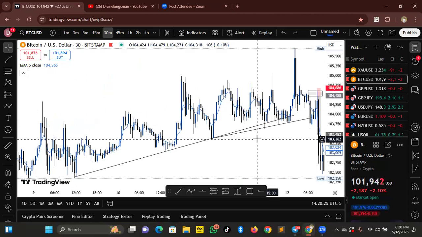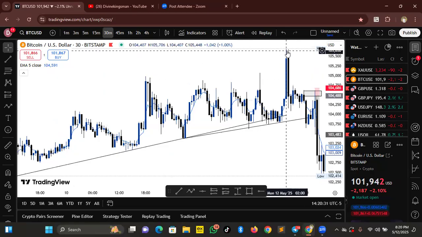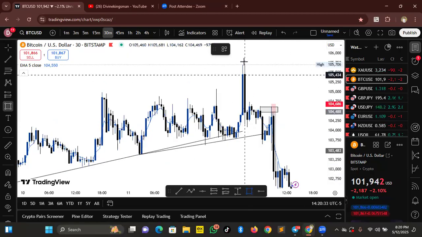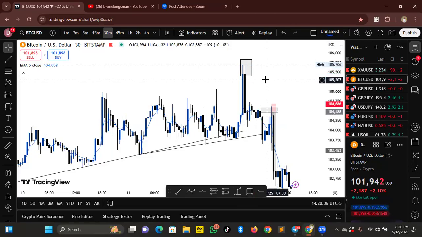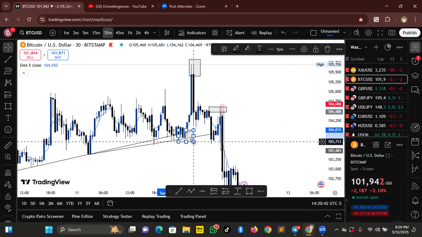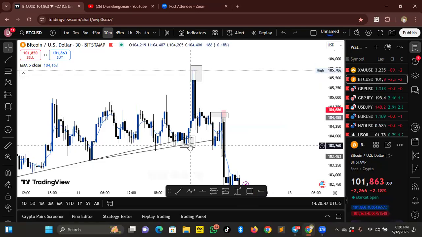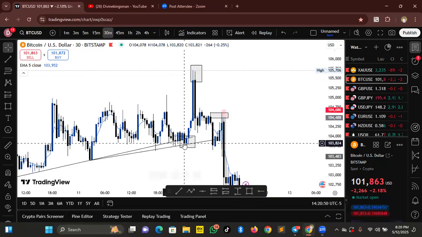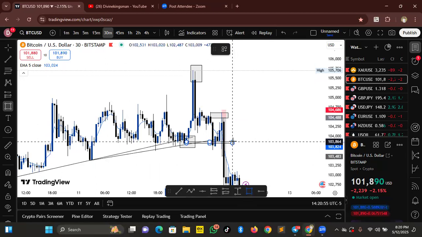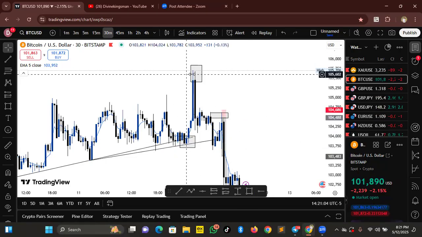Now you can see this trend here is in an uptrend because the market was creating a series of higher highs and higher lows. So this was the last high that the market created, and this was the last low for this high, before the market broke this low. This was our low, and then price came down and broke it. It broke this level. So this was our last low, this was our last high.